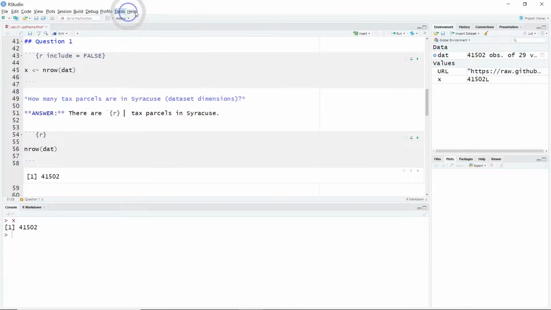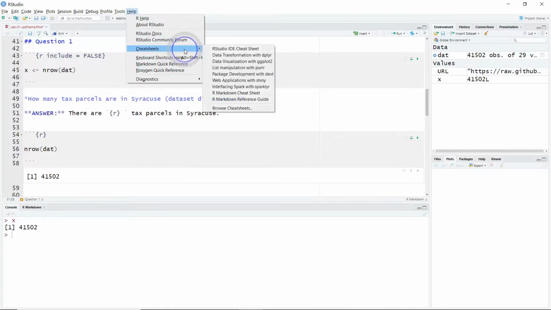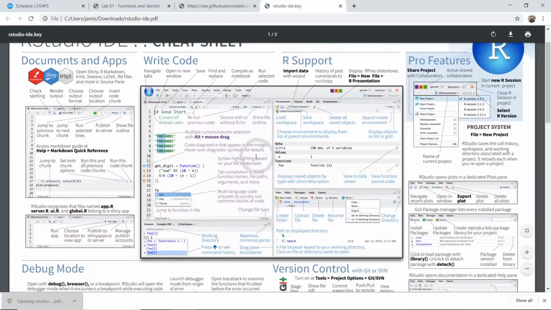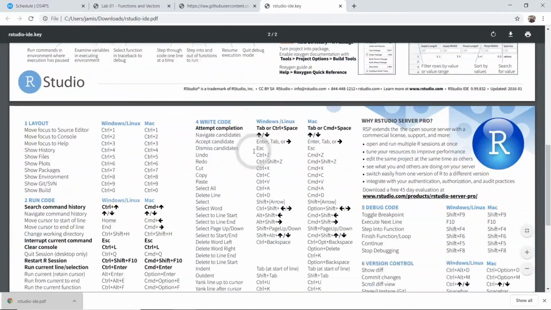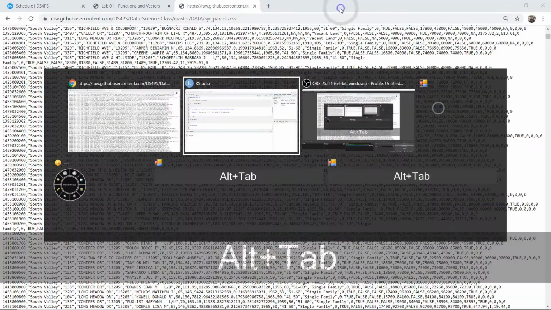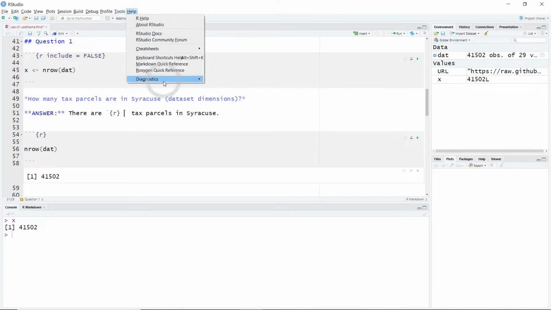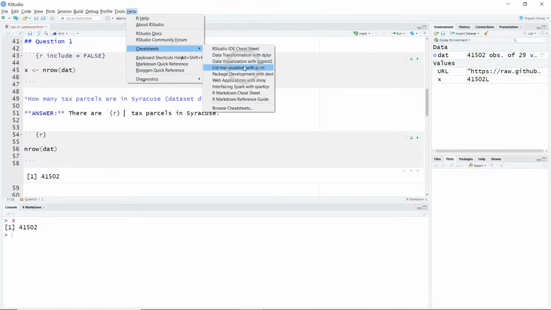All right. So if we need help, we can always go to, it's been a while since I did inline code, so I just went into the cheat sheets. Help, cheat sheets, R Markdown.